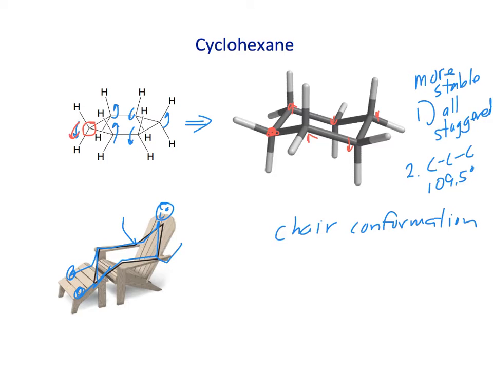Notice that there are two types of carbon-hydrogen bonds. There are those that are going straight up and straight down. So let's highlight these. One up, one down. They alternate carbons as we go around the ring. Up and down right here. All right? These ones that go up and down are parallel to an axis. If we put an axis in the middle and we rotate this ring around, these types of bonds are called axial. Okay, so there are 6 axial bonds. Those bonds are connected to hydrogens in this structure.